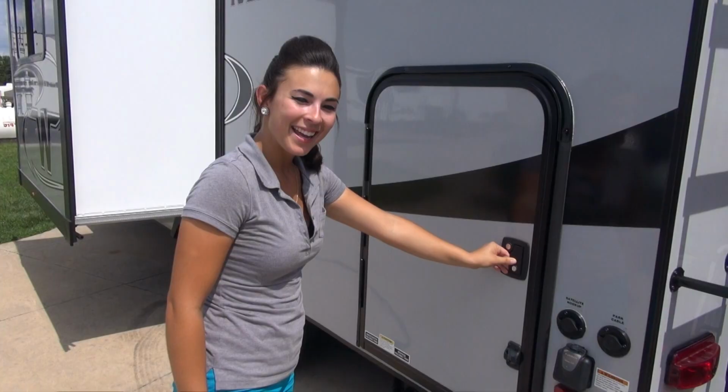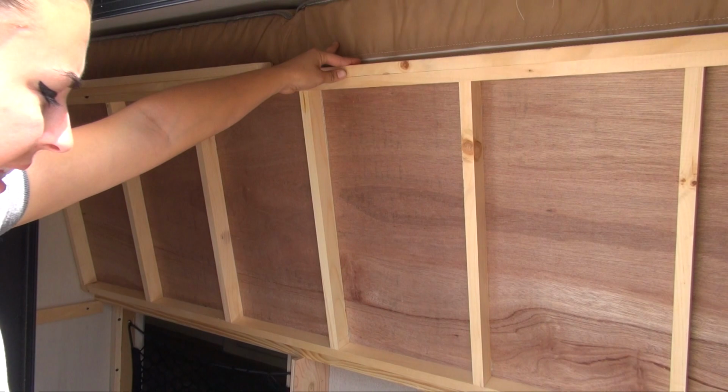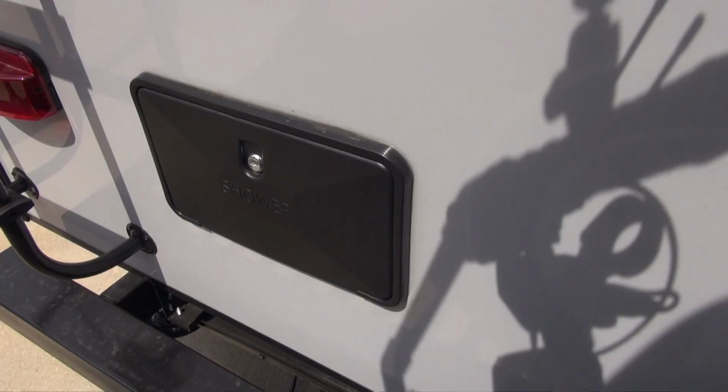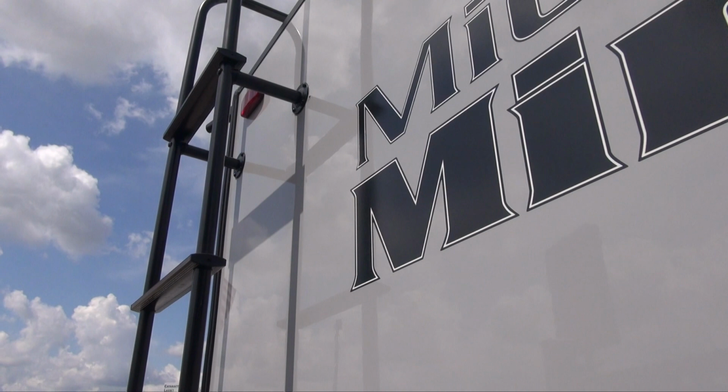With all of our bunkhouse options with Winnebago, you have this peek and play door. You can lift up your bunks, lock them in place, and have a full storage unit. All of the Micro, Mini, and Ups from Winnebago have an outdoor shower and a ladder to get on the roof. It has a TPO roof, the same roof that Walmart uses, and the Superdome.